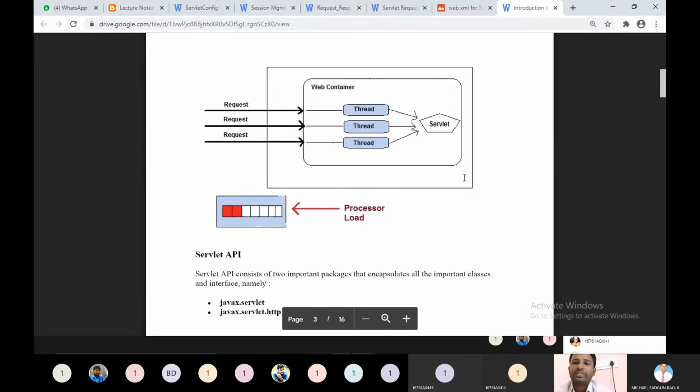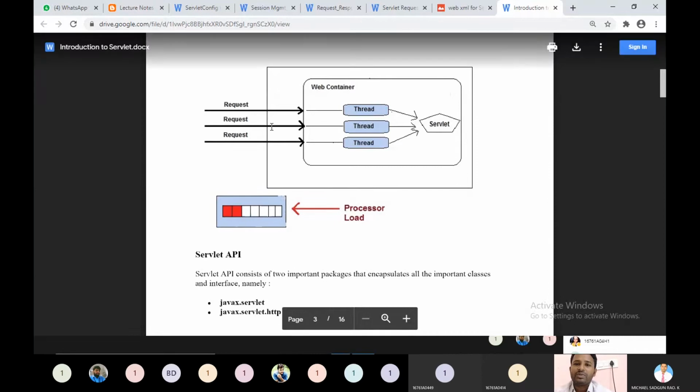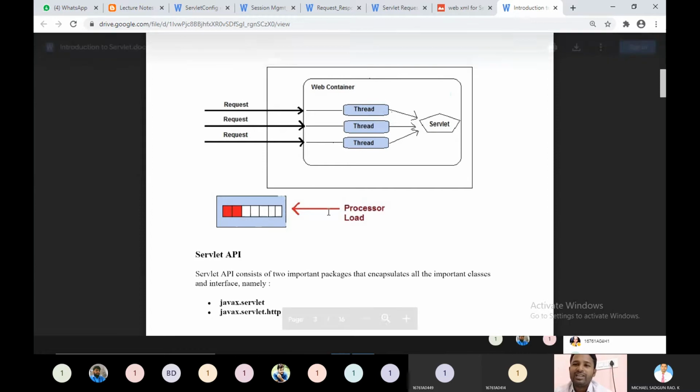So when you come to the execution of the servlet, if the request increases also, no problem. There will be very less load on the processor, because they are not creating another process for each request. They are creating a thread for each request. A thread is also like a process, but it is not heavy. It means all the things which are needed for the execution of a process are not present in a thread. Very few things will be maintained. Because of that, the load on the processor will be very less, and it will be very fast. It will take very less response time and respond very fast.